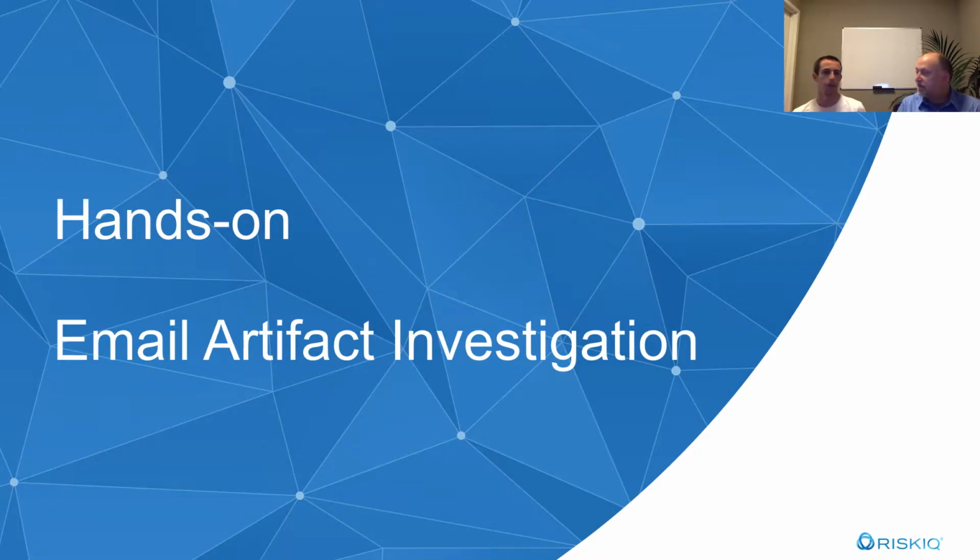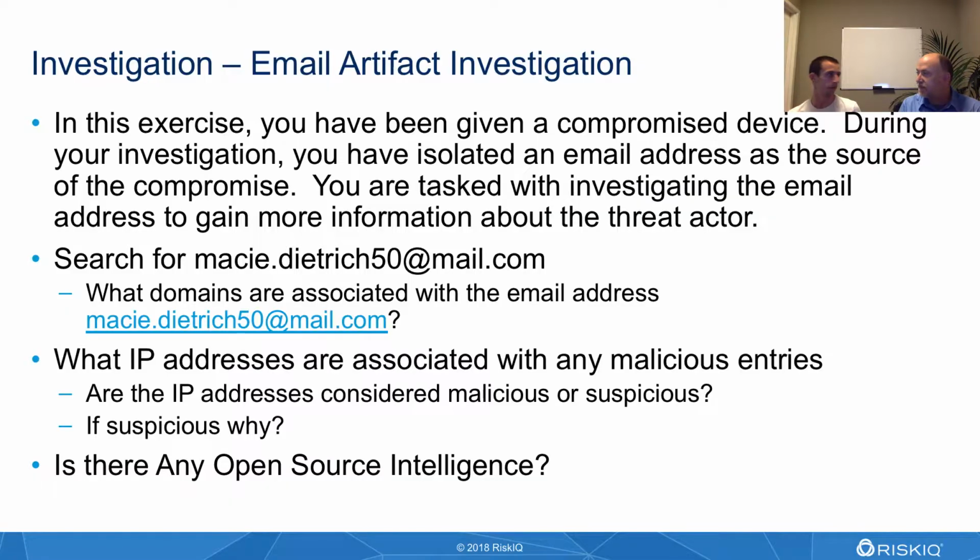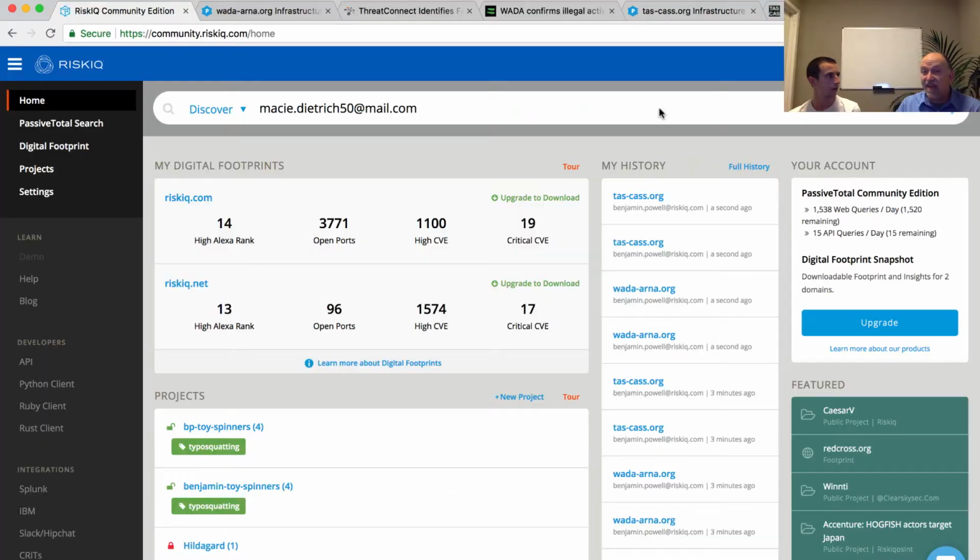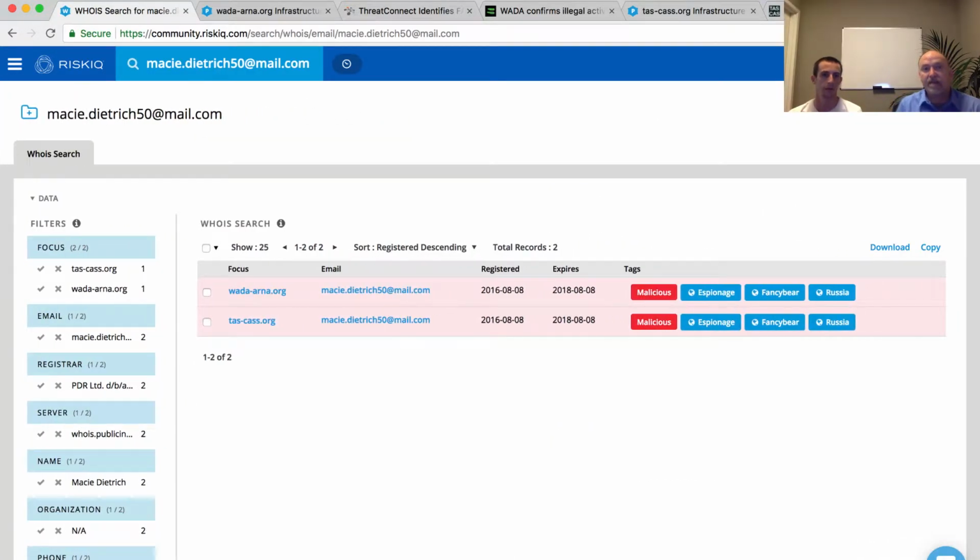One of the first examples that we're going to be doing here is taking an email address that we know is associated to malicious activity, and we're going to be searching for that within community.riskiq.com to figure out what else we can identify here. So if you had a laptop that was infected and you associate it with an IP with an email address, and now you want to investigate it to see what the scope of this is and find out what's happening, we're going to punch that email address into our Discover search, and we hit enter. And what we come up with is two unique domains.